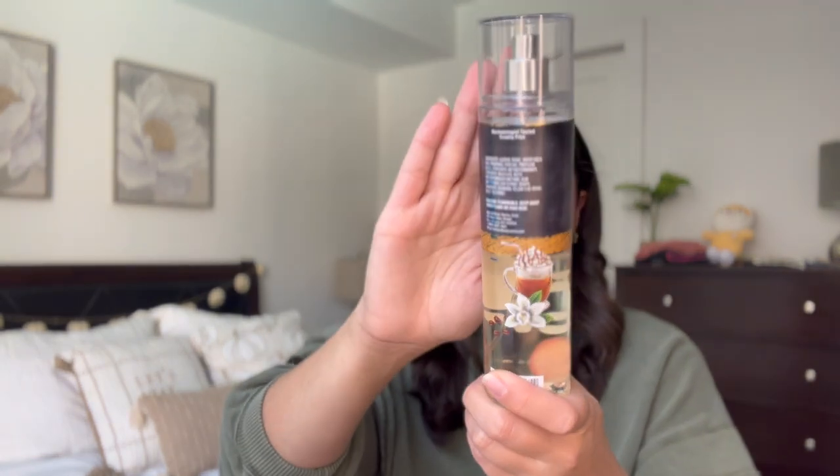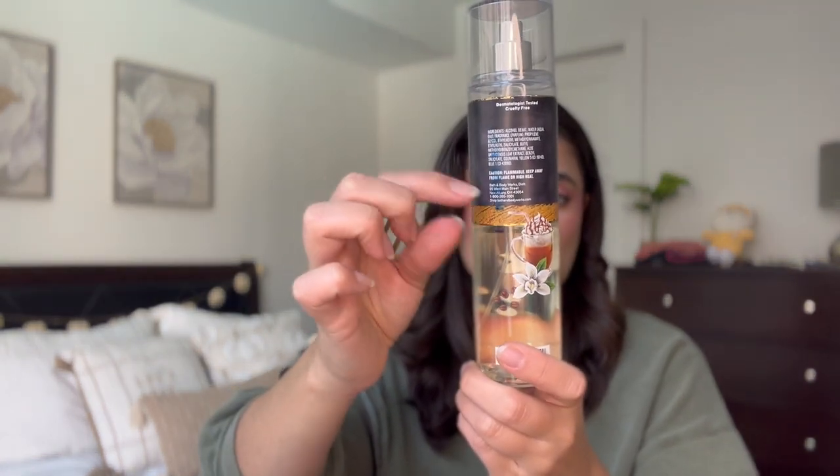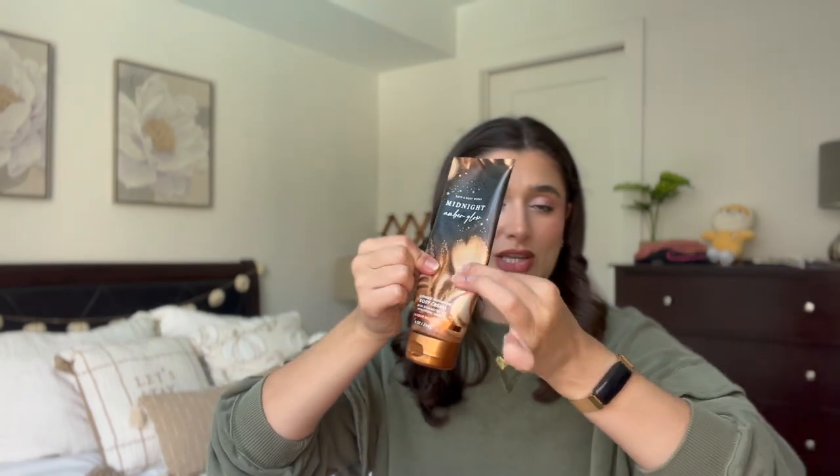The Vanilla Mocha Cafe Fine Fragrance Mist I'm loving so much. I did get a little bit of progress — we did about this much and now I'm just under the packaging line, a little more than halfway done. I'm going to keep it in. I'm enjoying it so much, especially in the mornings — it's just the most wonderful chocolatey, vanilla-y coffee scent. The body cream I've also gotten good progress on. I think it was brand new, and now we're about two thirds of the way through it.